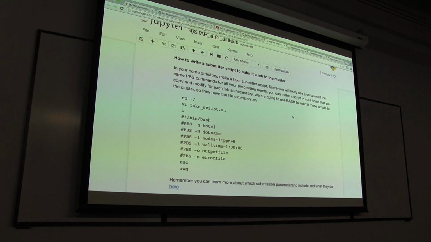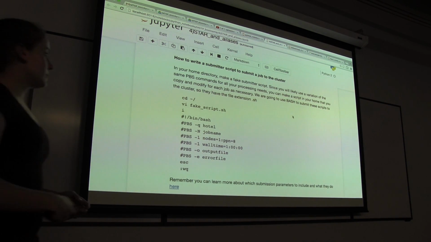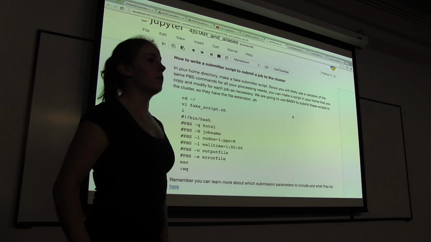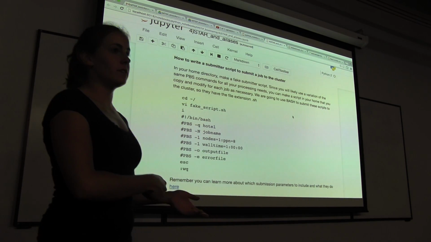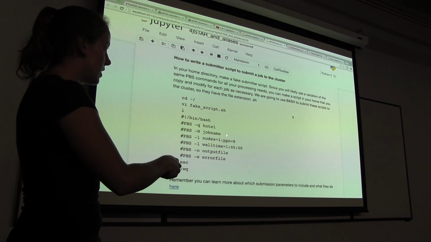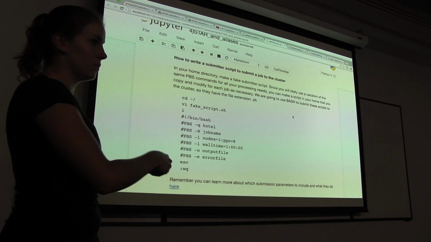Okay, so we're going to be using these submission scripts a lot, and it's kind of annoying to have to write this PBS header over and over and over again, because a lot of this stuff is common. The outline is very common, and the only things that you're going to change are the name of your jobs and what you're reserving it for.